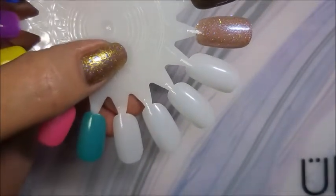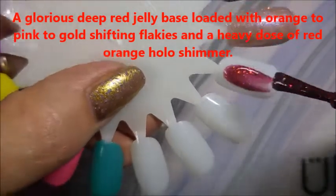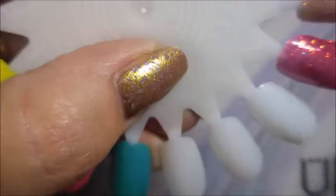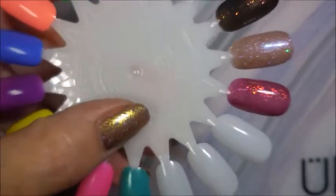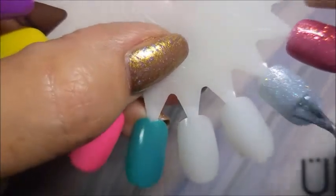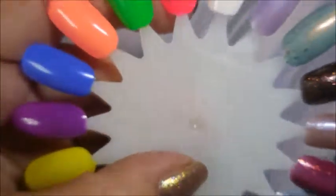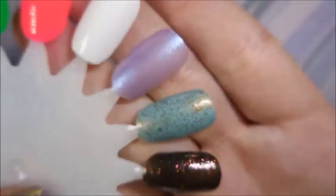Obliviate — yes — and then we have Sectum Sempra. This one's kind of jelly-like, and I used to not like jellies but now I'm totally into them — we're friends now. Really great coverage for a first coat. Then we have Expecto Patronum — that's like an icy blue silvery color with lots of shimmer and holo going on. Cannot deny my love for holo and shimmer. Dried down it's almost looking a little satiny — I like it.